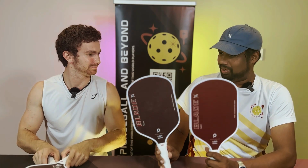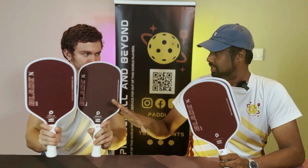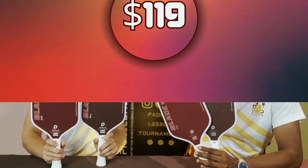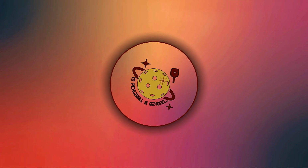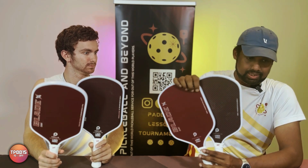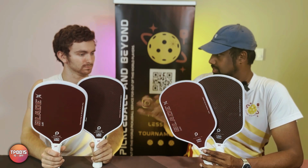So Vino, didn't we already do a review on these paddles? Yeah, and why do we have 4 paddles right here? What's happening is, this is their new batch, and this is their old batch. If you go online, they're still selling the old batch for 120. Use your code, you're getting more discount. And these are going for 140. On their website, this is named as previous batch and this is new batch. Everything else is just named the same.